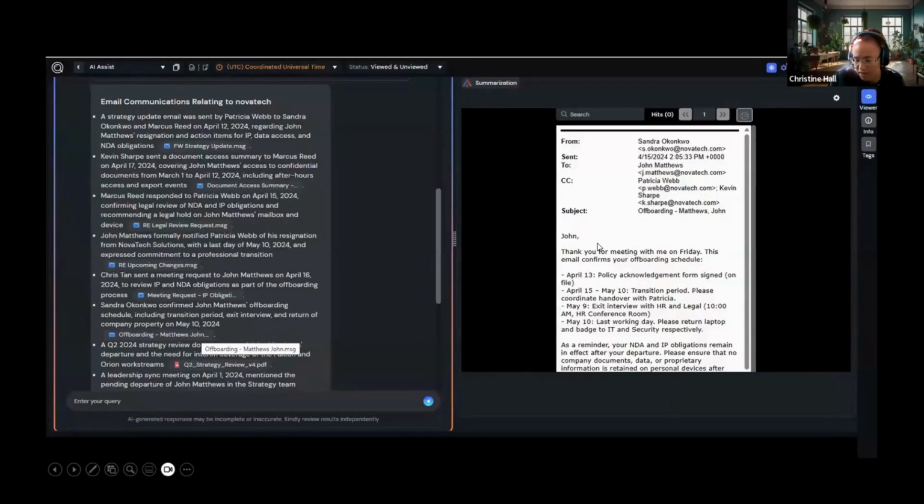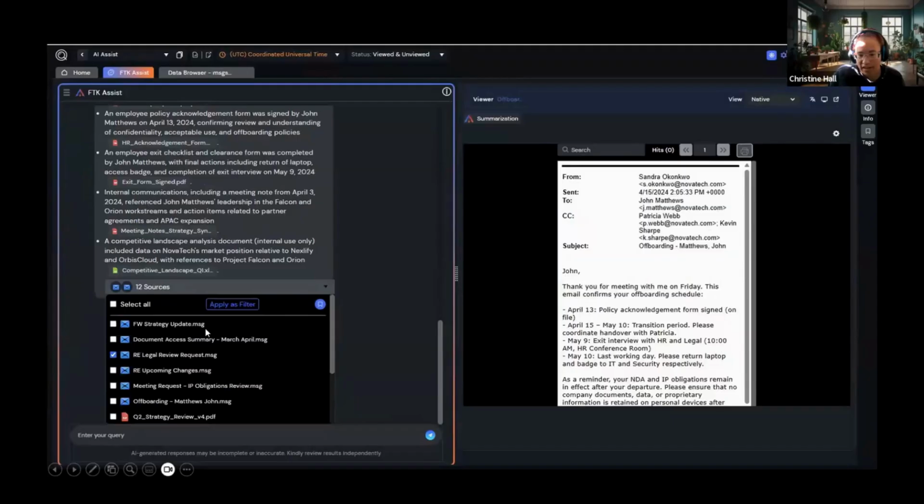Then I can check and verify that data myself to see if it's relevant to my investigation. If I need to either label or filter that data, that can easily be done from here, where it will show me all the sources that have been used to give me this answer. Then I can go into that data set myself, include it for the report, or verify that data manually.